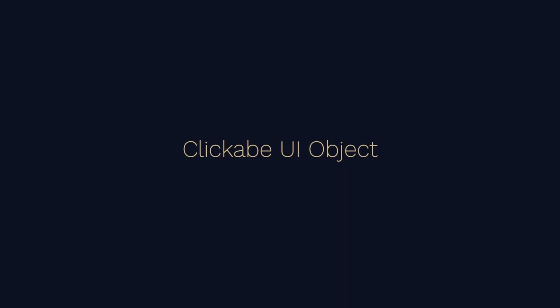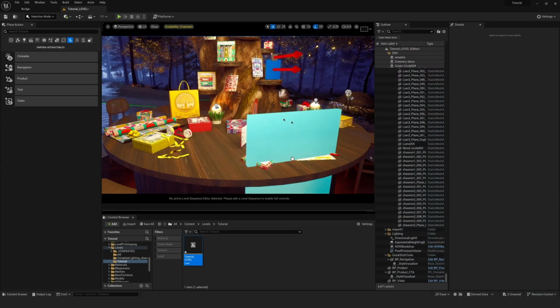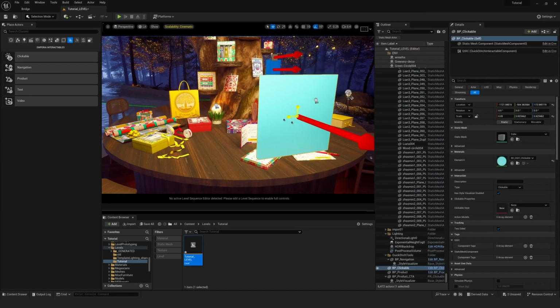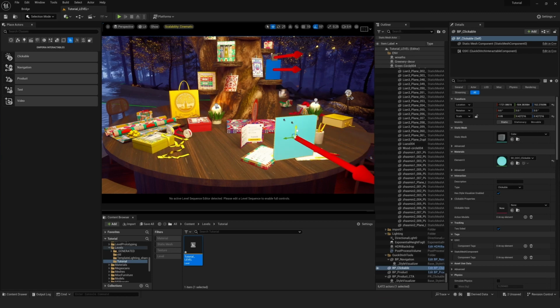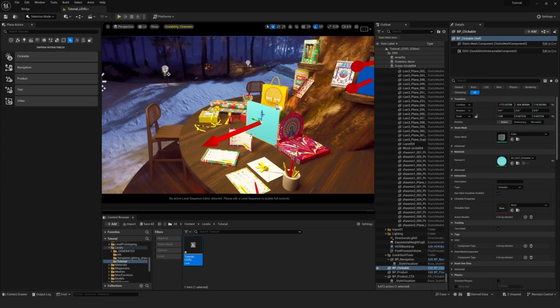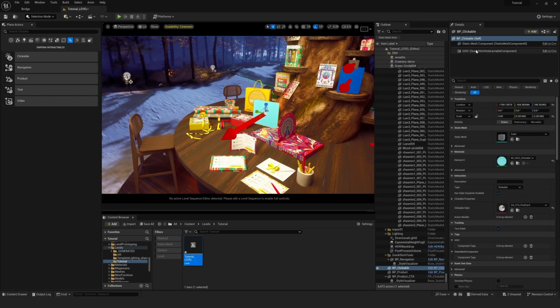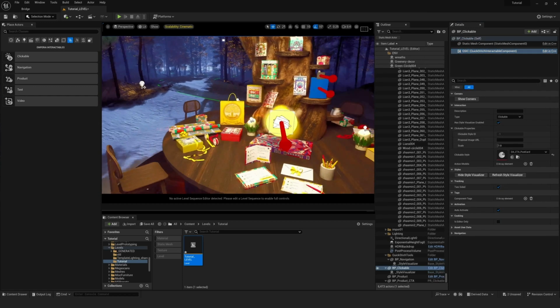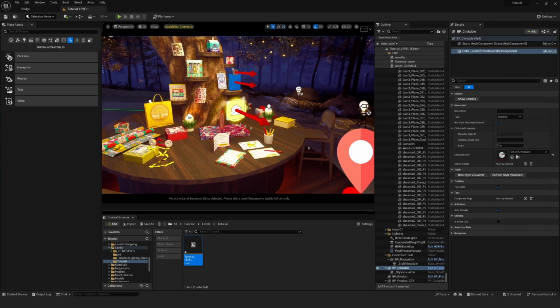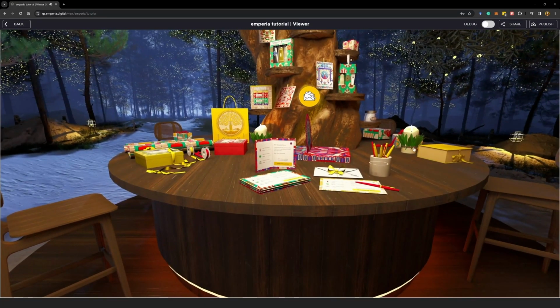What a clickable is, it's similar to a product, but this can be used for a variety of different things. So a clickable, or CTA as we call it, is typically something that opens another screen, but it can be used for gamification. So collect all the symbols in the scene or stars, anything you can think of. Or it could also be a button to open a website. It can do a whole variety of different things. So in the scene, we have it to open our postcard gift finder. And this is really down to the user what you do with it. On all of these, you can have images as well.